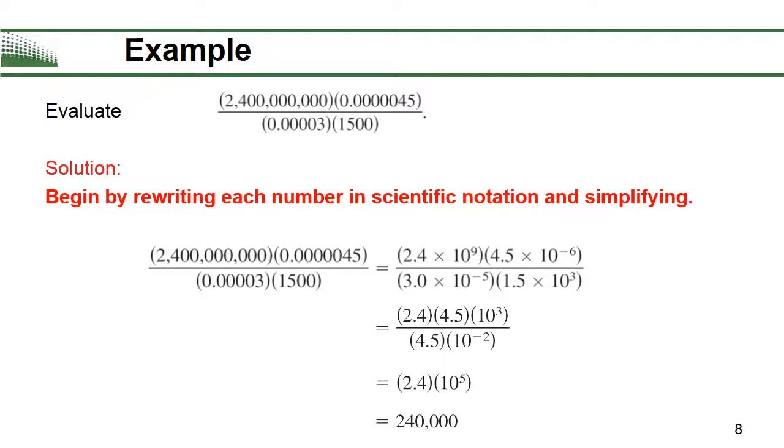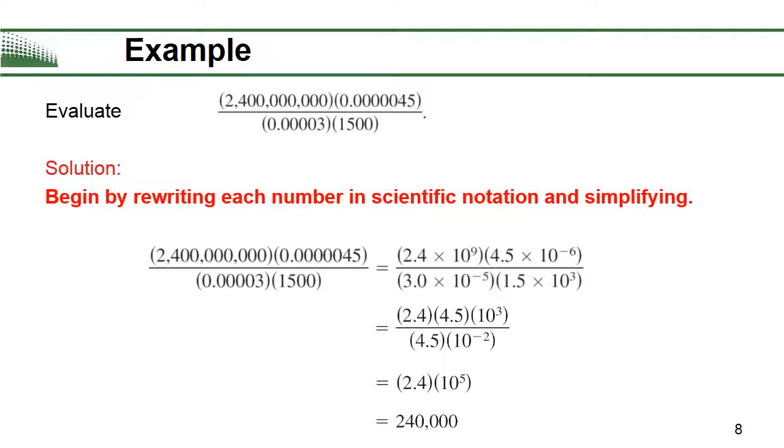What you're supposed to do is rewrite the numbers in scientific notation. The reason for this is that it gives you smaller numbers to multiply, and you can use the properties of exponents with the tens, the powers of 10. So first thing they did was they changed everything to scientific notation, and then they combined the powers of 10 on top and on the bottom, and then finally multiplied the 2.4 times 4.5.